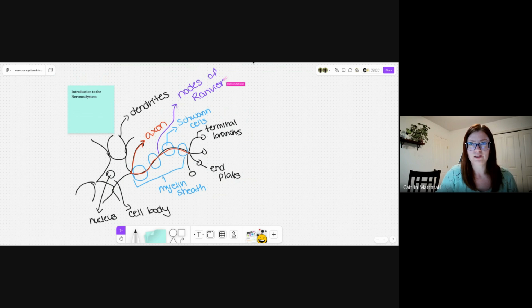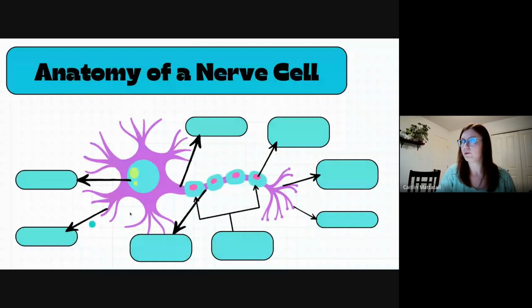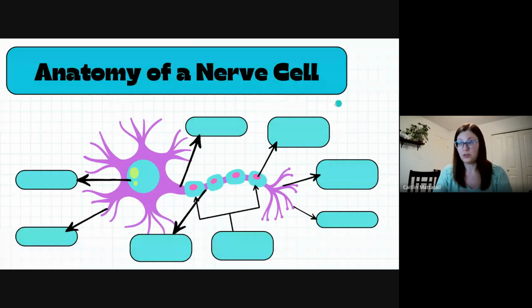Okay, so it looks complicated. It's a little crazy. You guys are going to get lots of practice with drawing these because we're going to see them a lot. We're going to be talking about different types of neurons, but again, they're very, very busy. I'm going to flip back to this one so that you can either draw the one that I just had or draw one that looks like this.